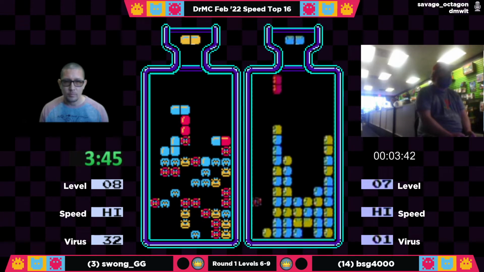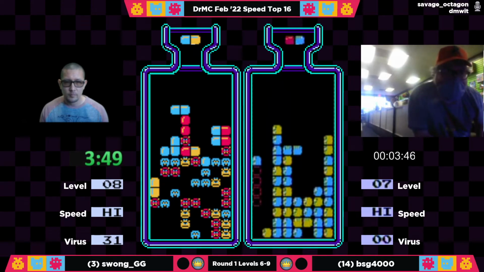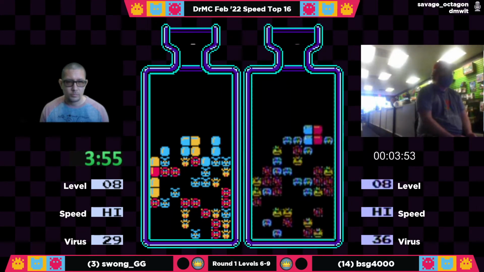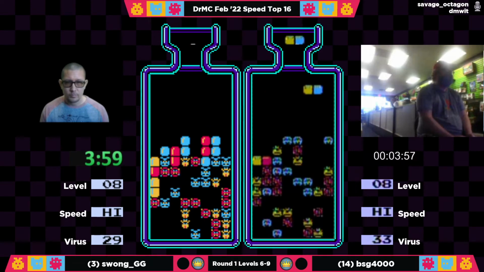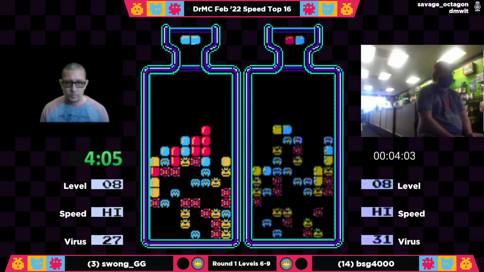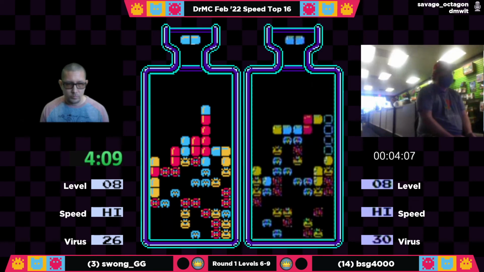Is this also a misdrop or was that intentional? I think this is a misdrop from Swong as well. But he can clean it out, creating a little garbage in the middle of the board. Still, it's not a huge lead, only a 7 virus lead, and especially because Bidwell's board is a nice starting one. He's probably going to go vertical on those blues, but needs a lot of blue-yellow. Things are cooperating so far.